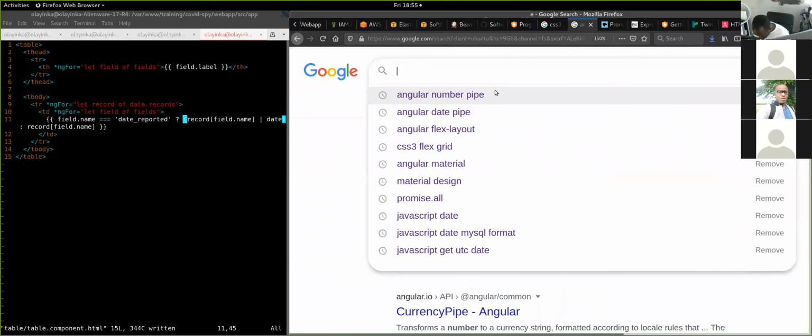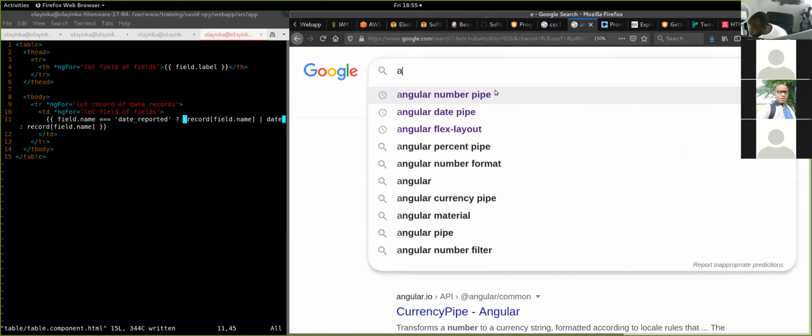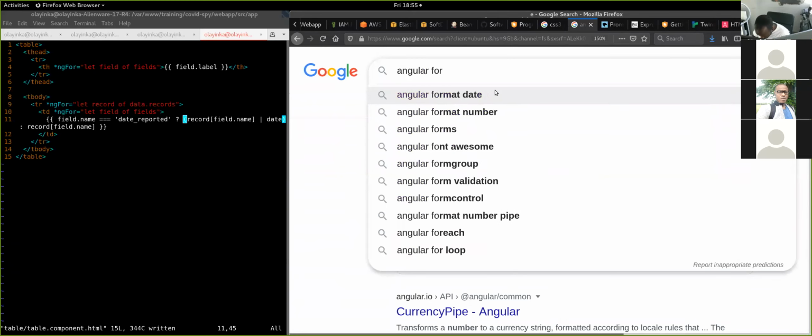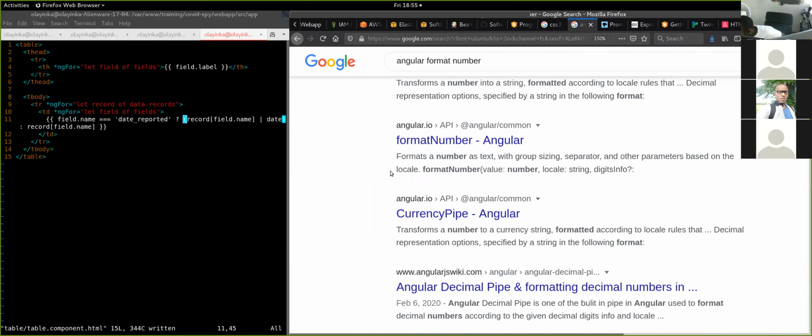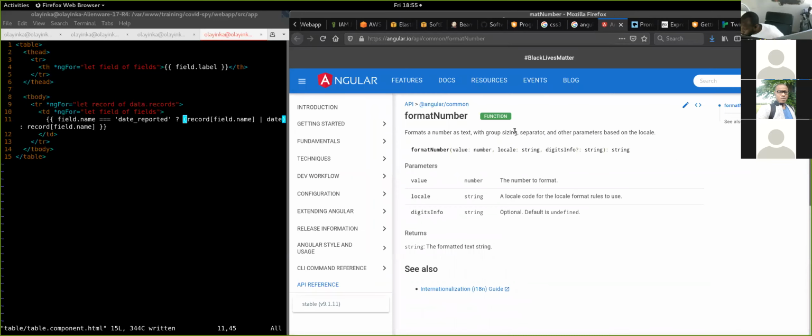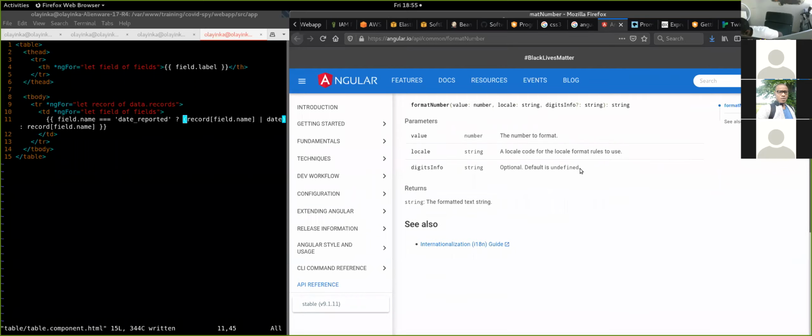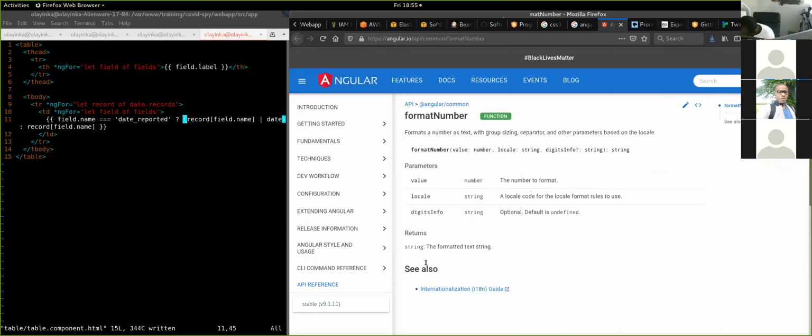So let's see, Angular format number. Okay, apparently we will format number here. Okay.